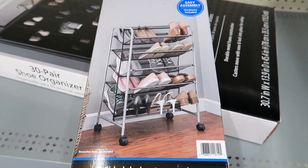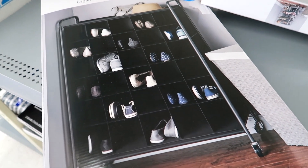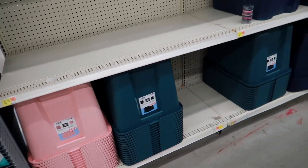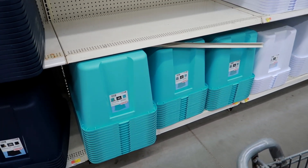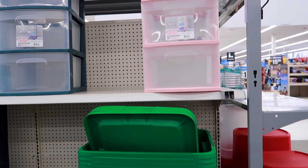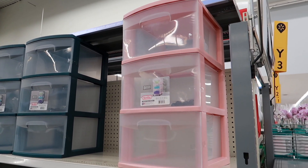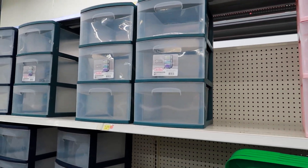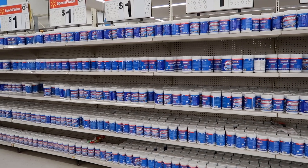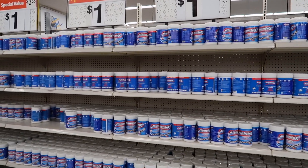I think this shoe organizer might be $12.97 - a lot of this stuff isn't marked and our store doesn't have any scanners right now. There's also one in black that I really love. Currently looking for some storage totes - loving this color right here, these are only $4.98. They also have this bright color which I also love, and white. I think I might grab a couple of the pink ones. They also have some three-drawer carts here - I actually own a couple of these, they're so perfect for storage. These are $14.96. Also, if any of you are looking for cheap disinfecting wipes, Walmart has them for only $1 - they were normally $3.38.